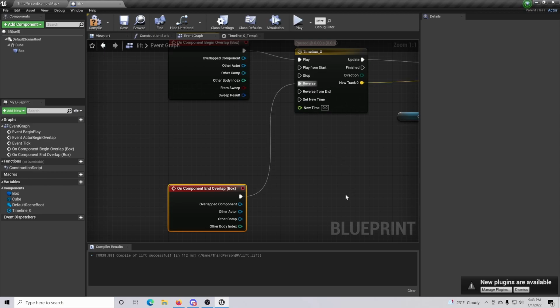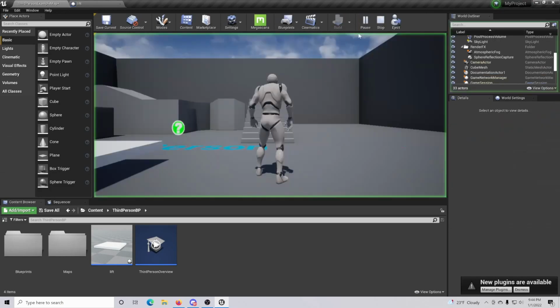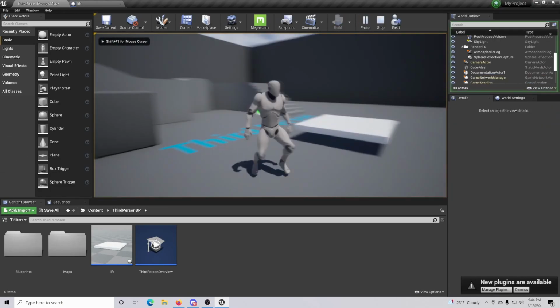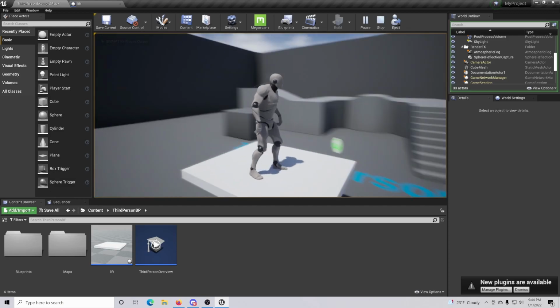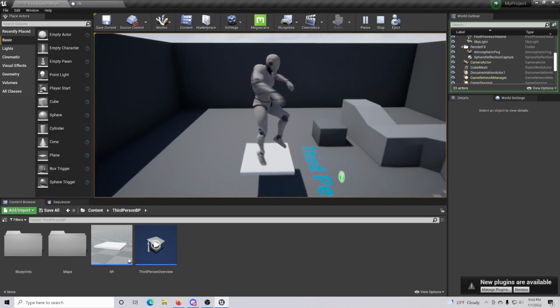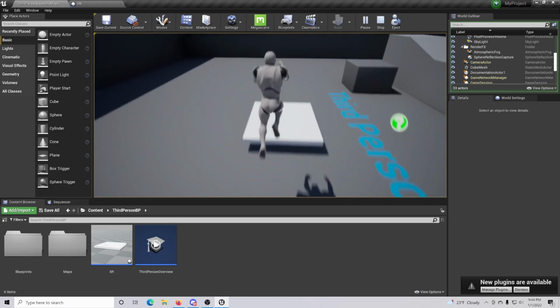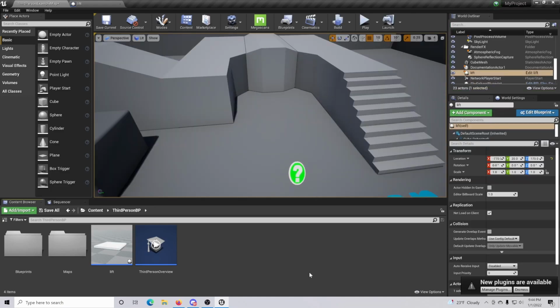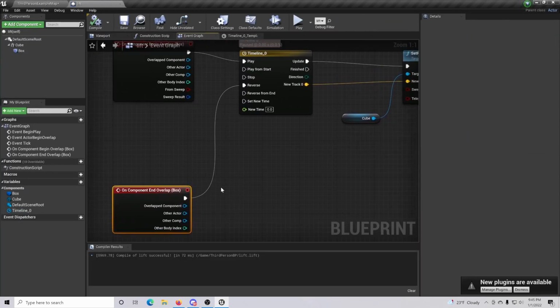So basically what is happening is, as soon as the player stops making contact with the collision, it will immediately go in the reverse format of which you have done that timeline in. So when you click compile and save, and you go back and play again, as you can see, when we jump on it, I completely missed. When you jump on it, the platform is going up, but if we jump off, you can tell that the platform is going back down. Now, as you can tell, that one was really, really quick. That was immediate.